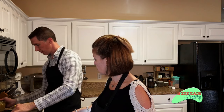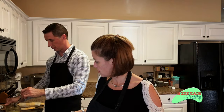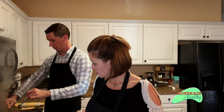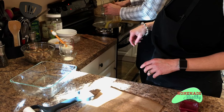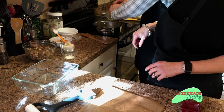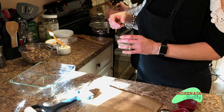Add two cups of chicken broth — I use Better Than Bouillon, you can use any kind of chicken broth you like. So we're going to bring that back to a boil. This is where you're going to use the xanthan gum — it's a thickening agent and a little bit goes a long way. I did half a teaspoon.